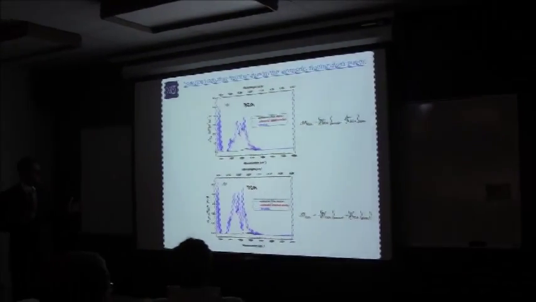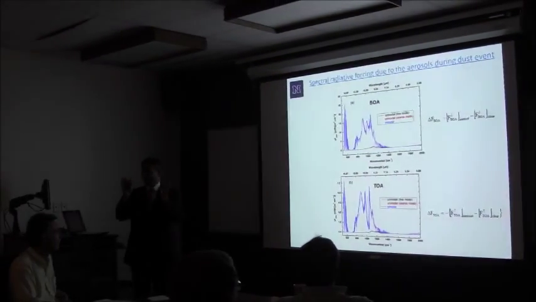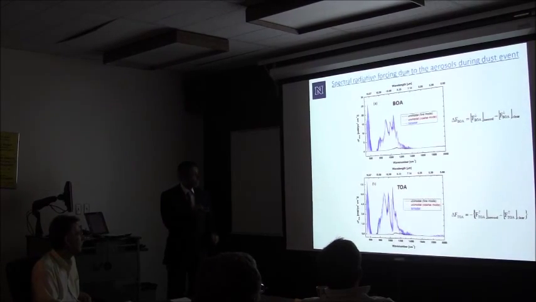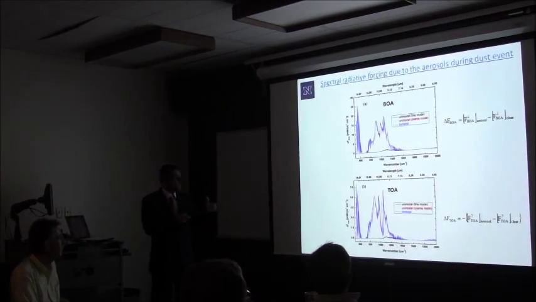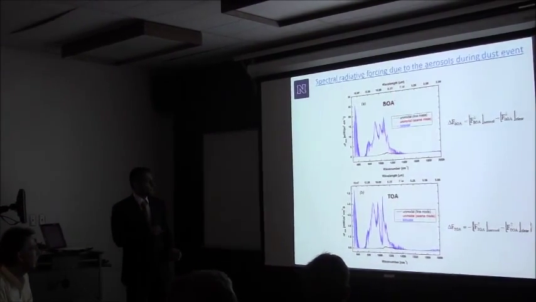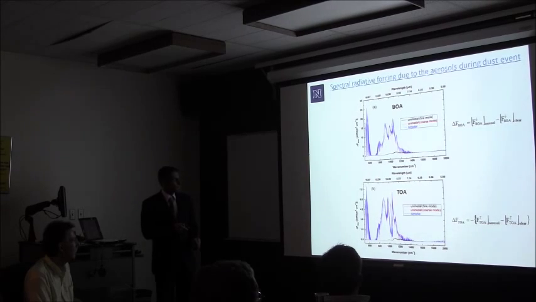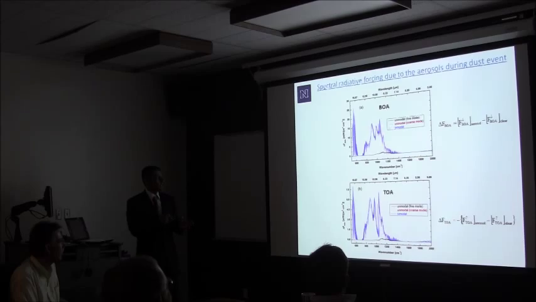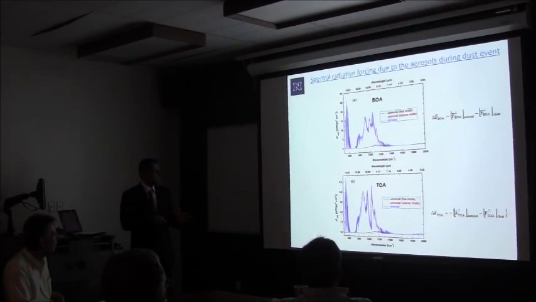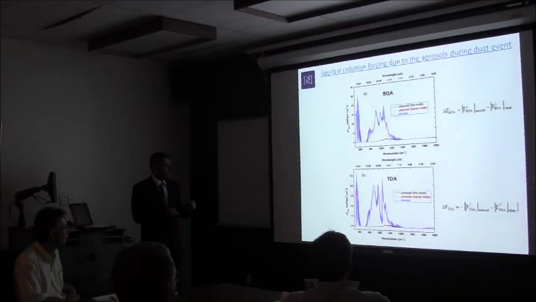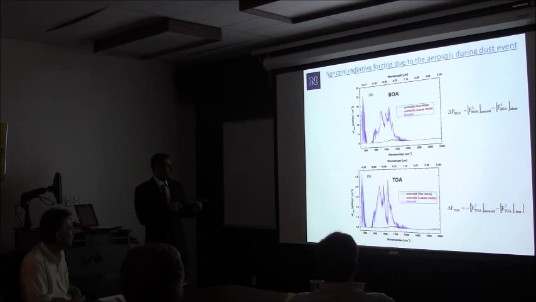We also followed every step as I did in the fire case. And this is the spectral radiative forcing due to these various modes during the dust event. This is the BOA radiative forcing and this is the TOA radiative forcing. We again see that the radiative forcing is strong in this infrared window region. Again, we see the strong radiative forcing in the water vapor absorption region. This is the unsaturated water vapor absorption region here.